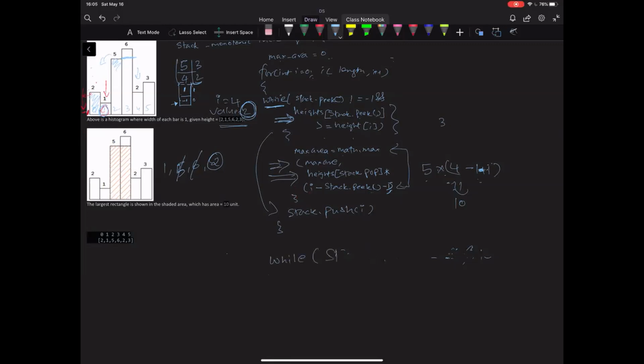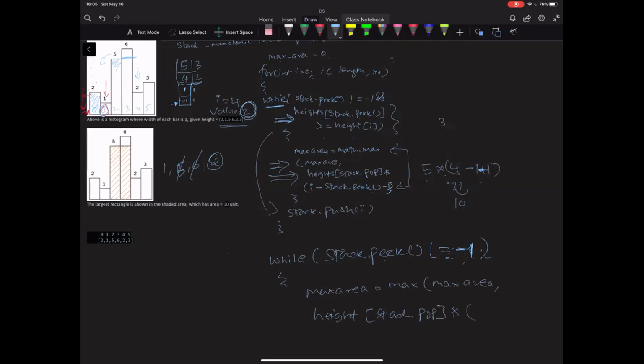So while stack.peek is not equal to -1, because we inserted -1 in the beginning. So again, max area equals max of current max area or whatever I'm peeking. Whatever comes out of the stack is height of stack.pop. I'm just popping.